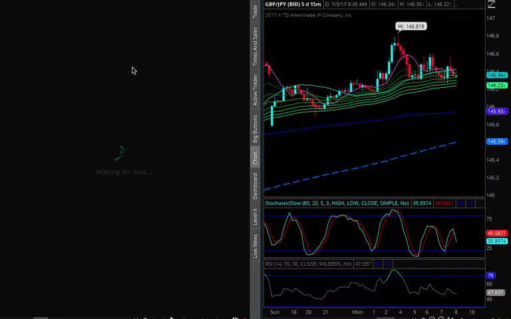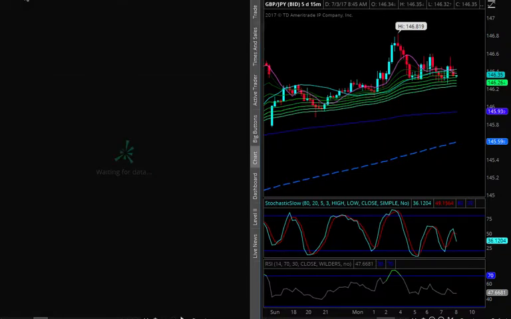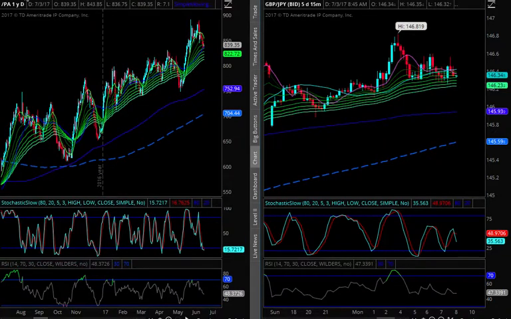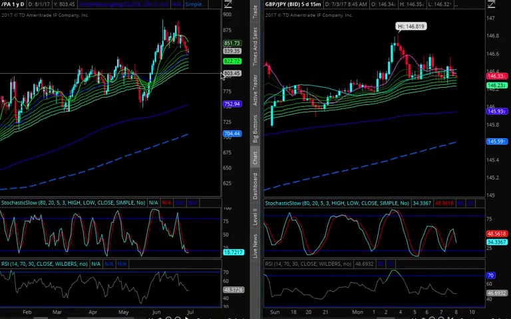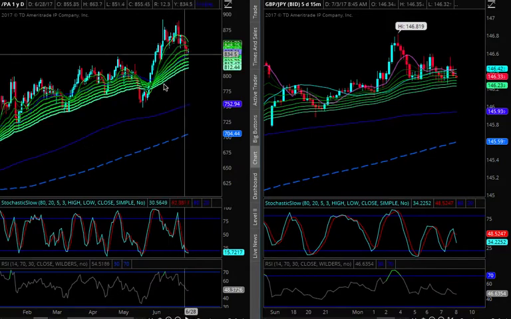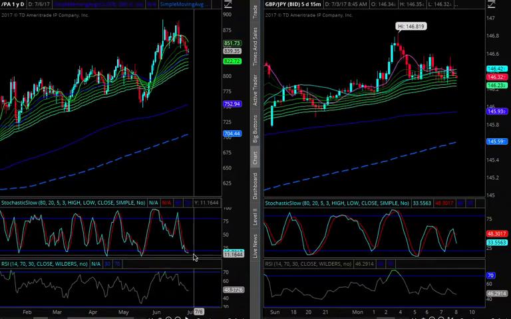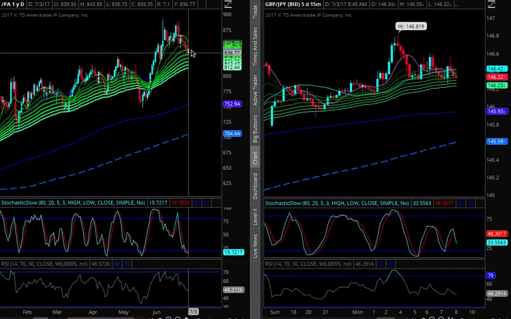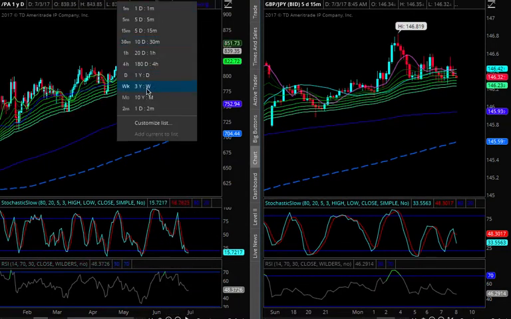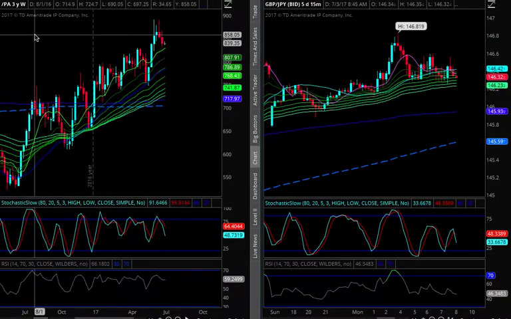The chart wants to load. Palladium's been pretty strong. We moved up about halfway back up off this move here. Palladium, that's not a bad spot to look at taking a long. The daily cycle's pretty low. We could get a swing move back up. That's been one of the best places to be in commodities.